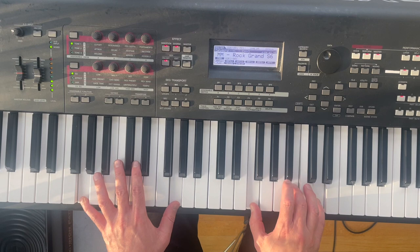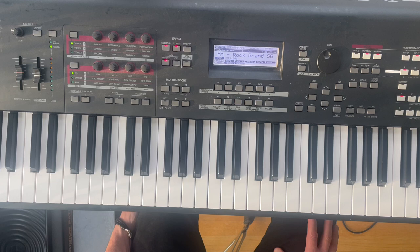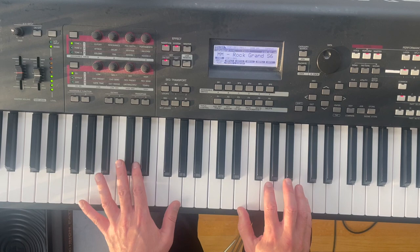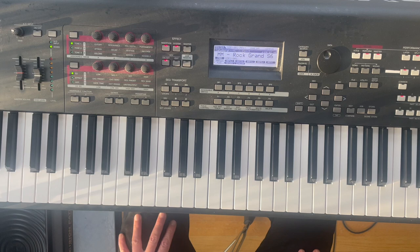If you need more information about how to form dominant seventh chords, you can go back to lesson 3, where we cover that. The actual intro to Mississippi Half Step has this little walk down, and then a D7 and a G7. What we're going to talk about is what you can do over the D7 and G7 that is inspired by the way Keith plays.